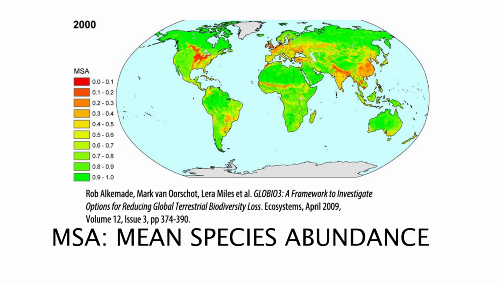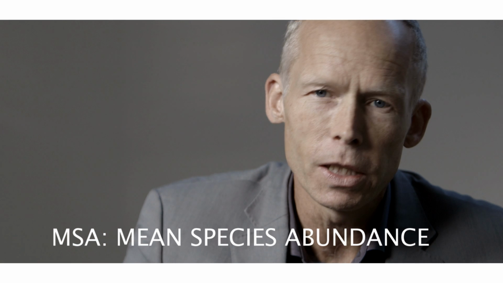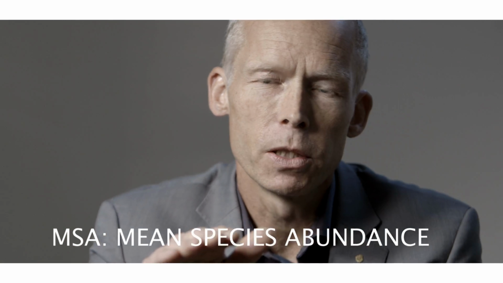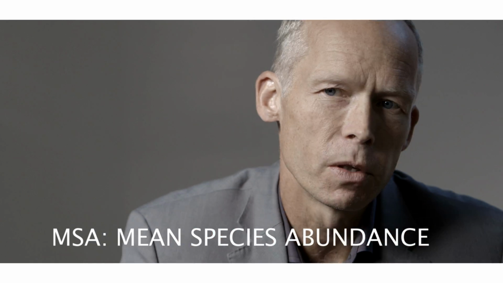But we're also exploring to understand an even better indicator for biodiversity, because extinction rate only gives us a measure of diversity. It doesn't give us any measure of the functions biodiversity plays. And here I'm just giving one example of how the science is advancing in terms of mapping out the functions that biodiversity plays for humanity. This is illustrated from another index called the mean species abundance, which is an average measure not only of the number of species in each ecosystem in the world, but also how many in each species group we have grouped in terms of functions.